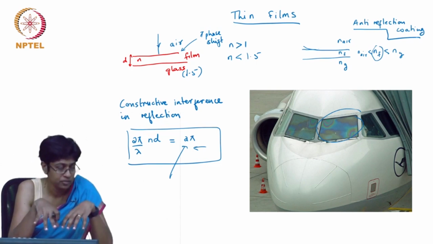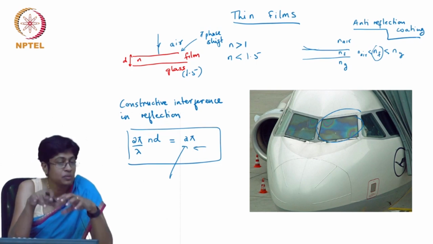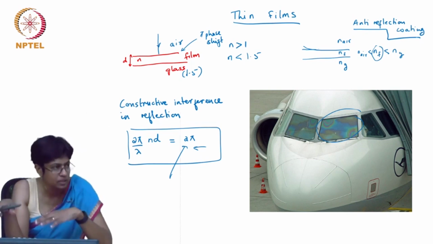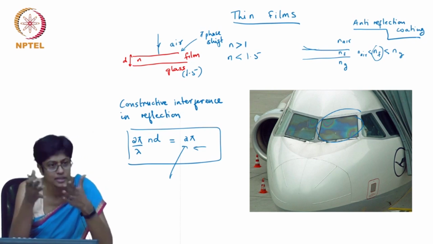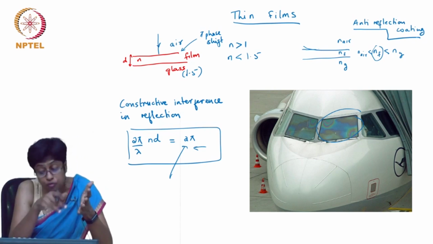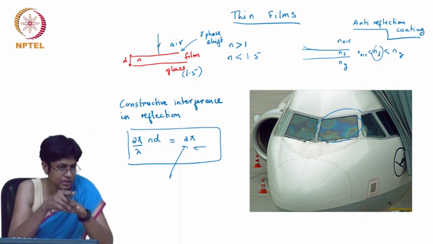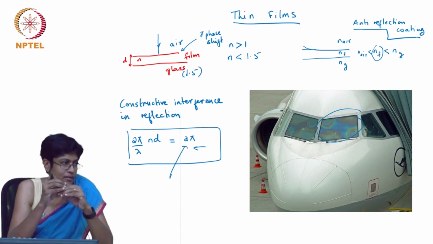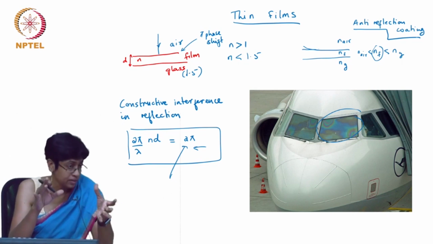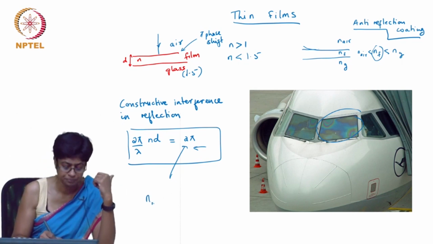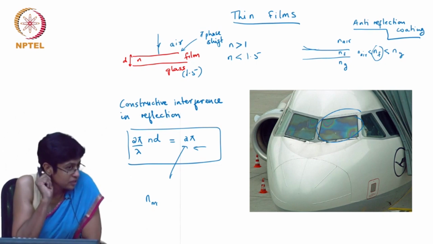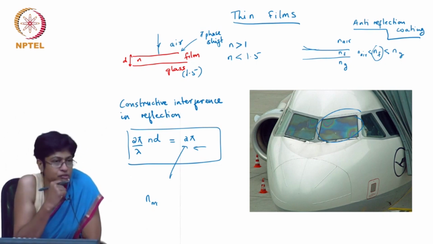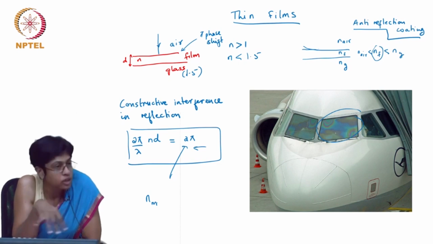This simple equation that I've written down here, it tells you something about the thickness. So it's clear you need to choose a particular thickness and of course a film of a particular thickness and a particular refractive index for ensuring that you satisfy this condition. Now, do you think that I can say, here's a film, this is the material we have, and it has refractive index Nm. I give you Nm, right? Do you think that you will definitely be able to cancel the reflected wave?